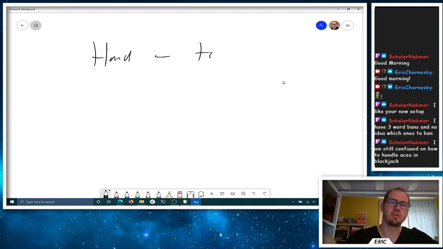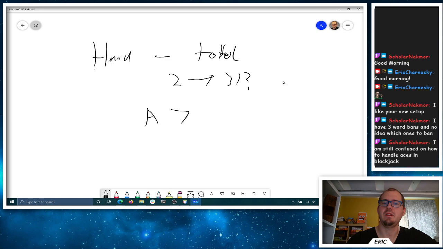So you have like your hand, right? And it has a value for total. Right? That's the total value of the hand. And it's either 2 up through any number, right? Relatively high that you can get to. I think the max is probably 30. No, 31. Probably 31, but that's fine. Like 31-ish. So if you have an ace and a 7, right? Your ace is either worth 1 or it's worth 11. So right now, you're going to assume it's an 11, and we're going to total it up. So we'll say our total is currently 18.